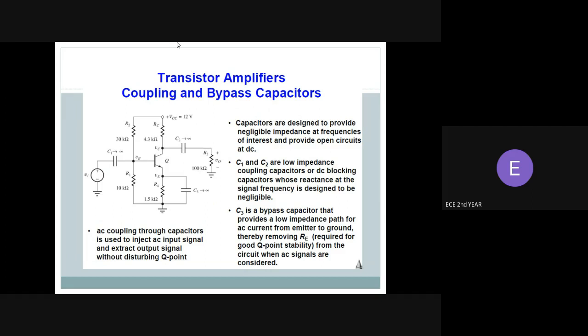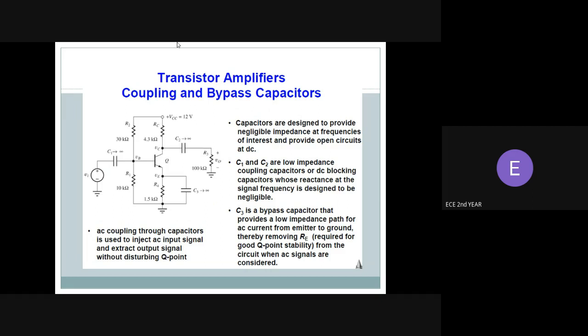To avoid those biasing setups, we are going to use this coupling capacitor. If the biasing setup has been changed, what has happened? The Q point will be varying, whereas we are used to maintaining a constant output. So for this reason, what shall we do? Here we're going to add a capacitor in the given input region and output region. By that, the AC supply application does not affect the bias setup, right?